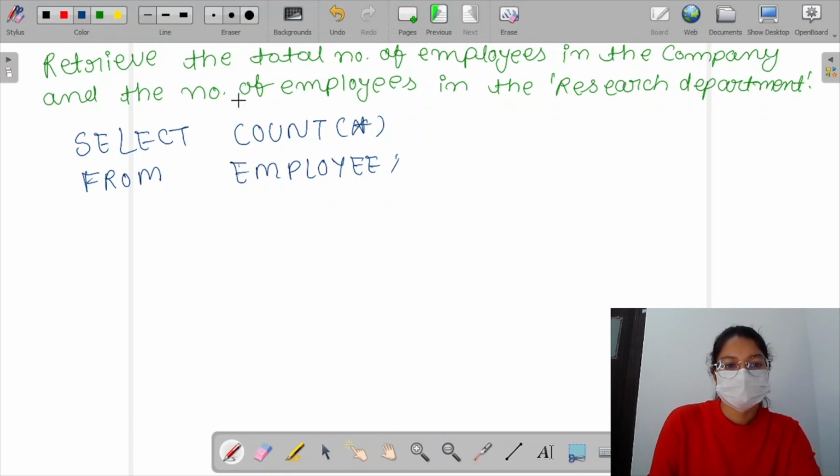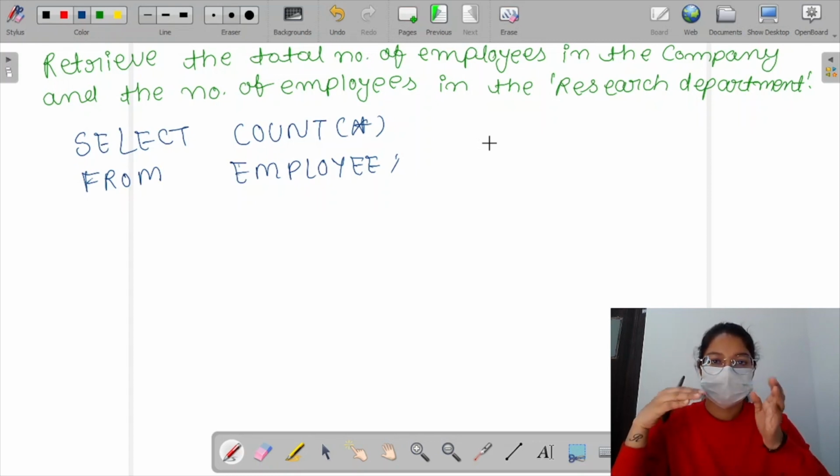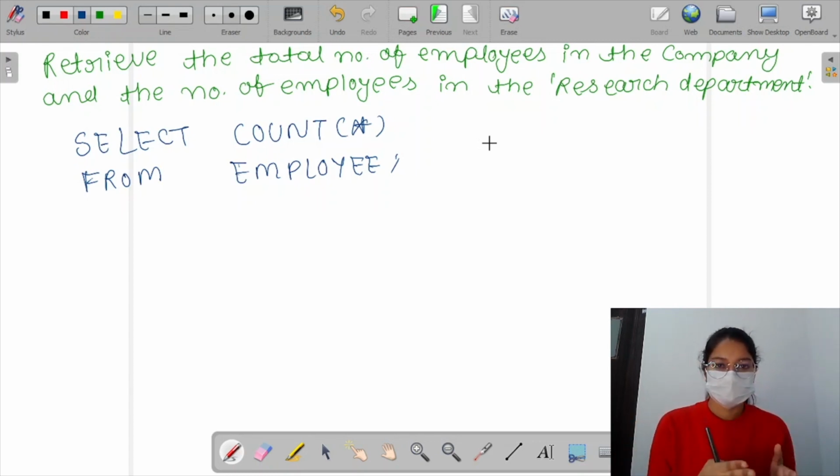Now the next question is the number of employees in the research department. We change the question: the previous query gave us all employees. Now I want only those employees who are working in the research department. For that, what will we use?